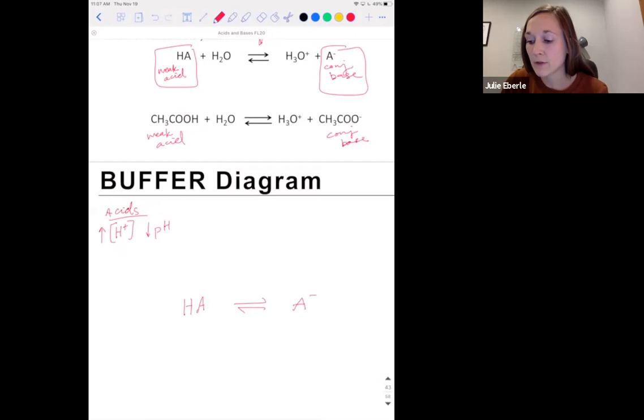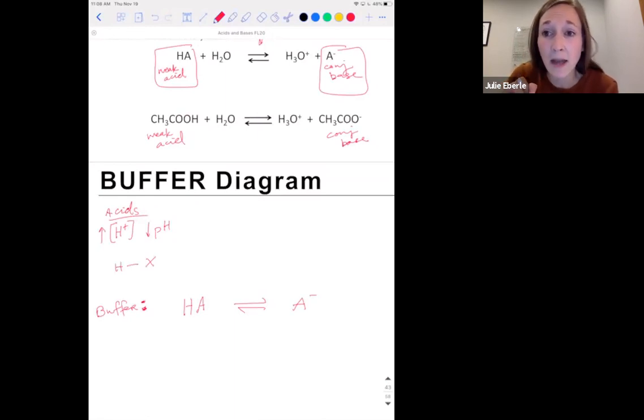So now, if we're looking at the conjugate base or the weak acid in our buffer system, this is our buffer down here. The way a buffer works is it snatches up any component from solution, meaning it binds with it, and that's how it neutralizes it. The moment H plus is bonded to something, some chemical, now it's part of a molecule and it's neutralized. It cannot decrease the pH. So we want to bind it, to find something and snatch it up out of solution. So look at our weak acid, look at our conjugate base. Which one do you think would do a better job of snatching up any loose hydrogen ions in solution?